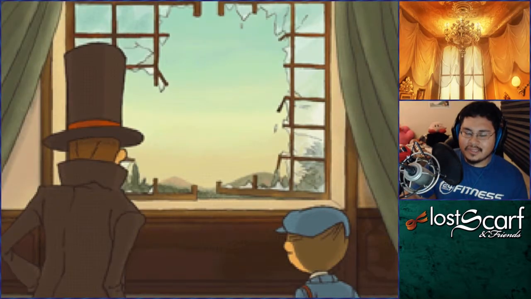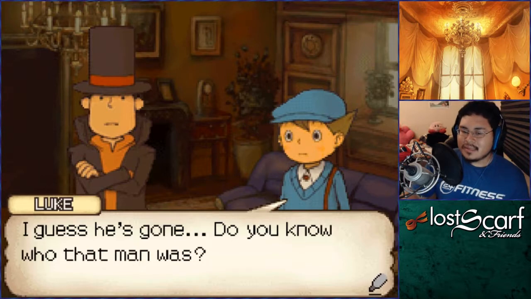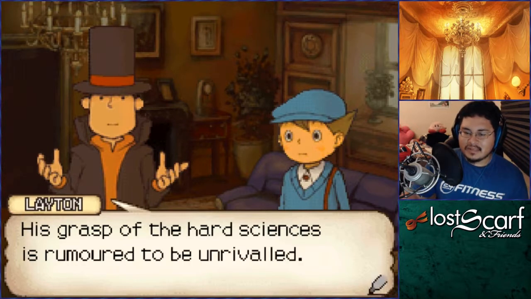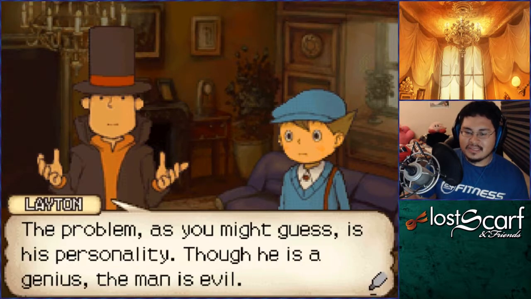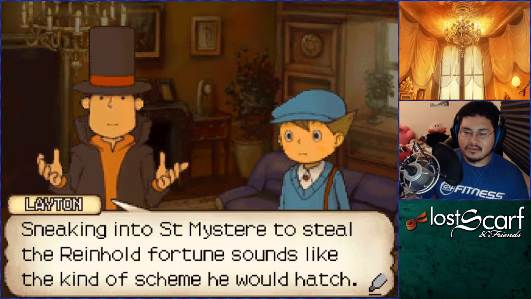I really wish I lowered the dB for that voice because that was loud, I bet. I guess he's gone. You know who that man was? Don Paolo is his name. I've heard stories of him. His grasp of the hard sciences is rumored to be unrivaled. The problem, as you might have guessed, is his personality. Though he is a genius, the man is evil. The Science Board has banished him from working officially in his field ever again. Sneaking to St. Mystere to steal the Reinhold fortune sounds like the kind of scheme he would hatch.